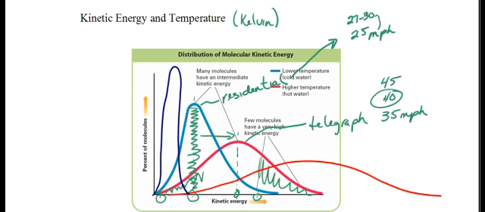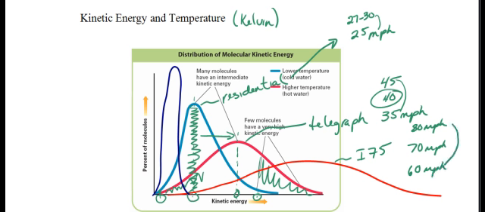As you increase the speed limit, there becomes more variety in speeds. You may have a 10-mile-an-hour difference on Telegraph. Yes, there will be some cars that are going really, really fast, but not too many. Yes, there will be some cars going really slow, but not too many. Pretty much everybody's driving between 35 and 45. Now, if you go to a really hot temperature, this is, say, I-75. I-75 has a speed limit of 70 miles per hour. But on I-75, you're going to have people driving near 80 miles per hour. Don't recommend it, but they will. And there will be people driving down near 60 miles per hour. So there's a big gap of speeds on the highway.